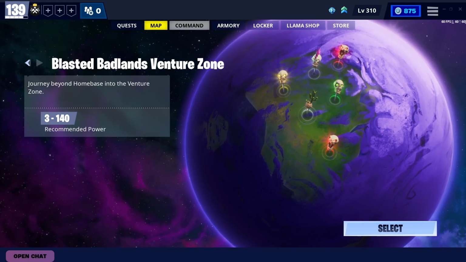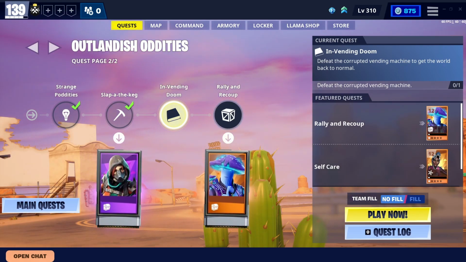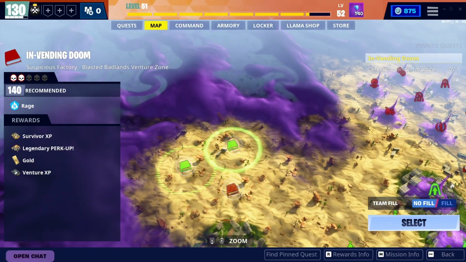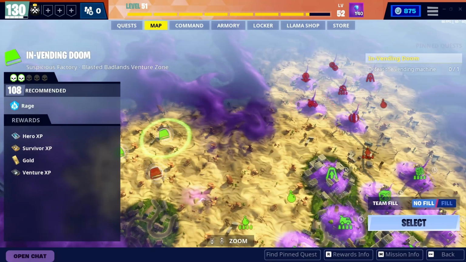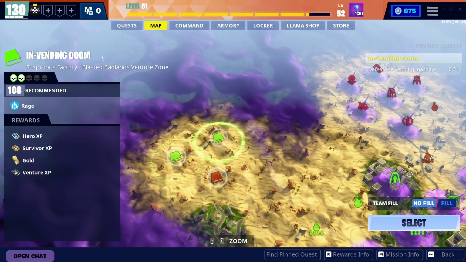Coming at you today because there was a recent update, and now there is a new quest, and I am almost done with it. There's also a new, well, you can't see my mouse, but this yellow thing. It says Inventing Doom: defeat the corrupted vending machine to get the world back to normal. Basically, that is. It's in the Venture Zone, but you defeat the Vending Doom in any, I think it's any Venture level, doesn't have to be any of these four. I think because of my power level, it's allowing me to do one of the three. I said four.